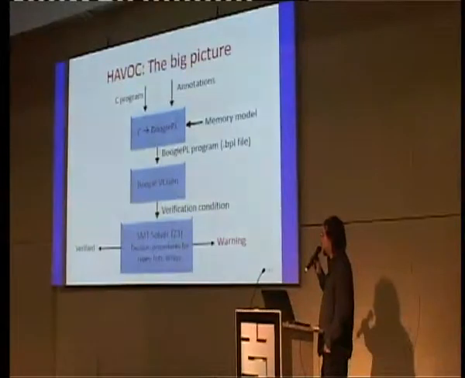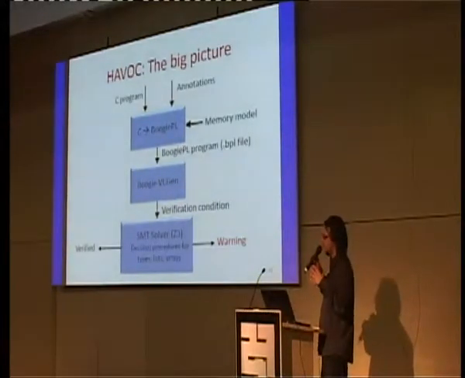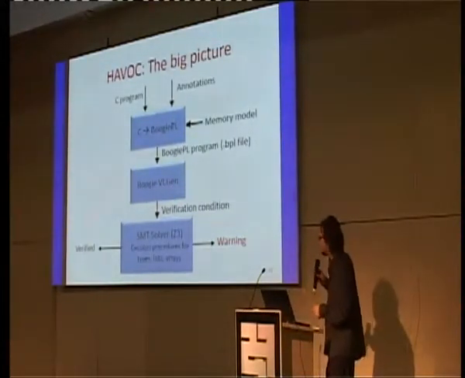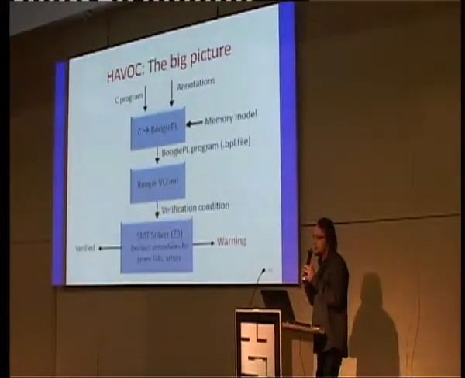And either the property is verified or it's not verified. In case it's not verified, we have a warning. In the compiler window, whenever we have finished running the analyzer, we have a list of warnings, and then we can review the warnings manually. So I wouldn't say this replaces code review entirely. This is more of a complement.